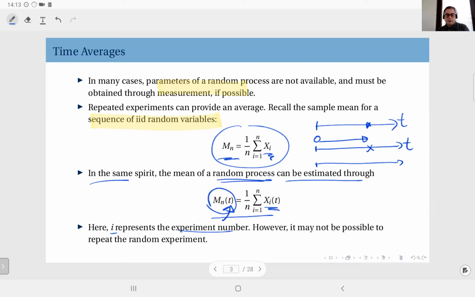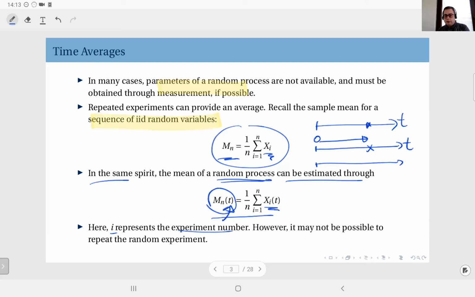But for instance, a temperature measurement, even if you measure the temperature at a specific point, let's say at the same instant every day, it's not the same process, right? We all know it's not exactly the same process because there are, of course, variations in temperature with respect to a lot of parameters. So it will not be the same process, okay? It will be a close measurement in general, but it's not going to be a repeated experiment.